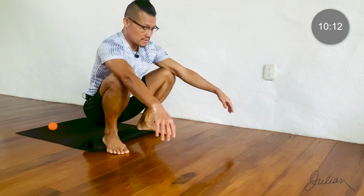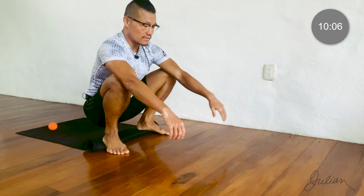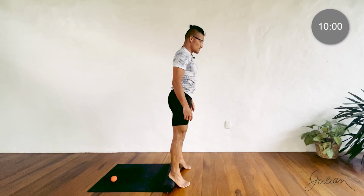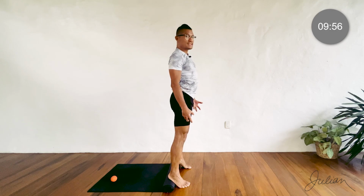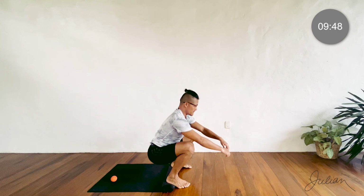You're gonna feel your weight wanting to fall back. So you have to turn on your hips, you have to turn on your ankles. What I'm gonna do here is I'm just gonna stand up, then I'm gonna tippy toe. Feeling the balance, I've created that space now in the ankles. Now I'm trying to close or utilize that space. And then I'm gonna sit back into my heels and then squat down.